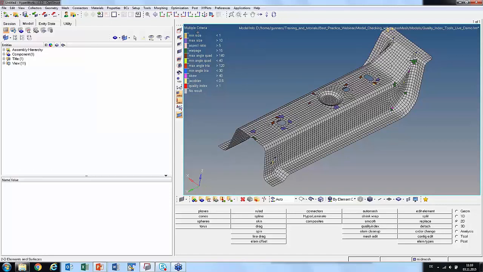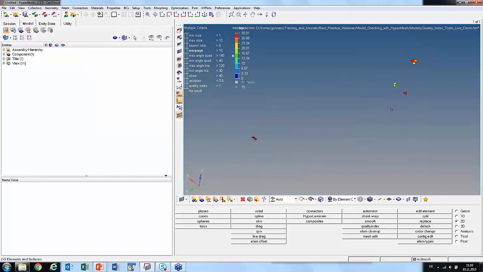If you want to, for example, look at the warp edge in more detail, you can simply left click on it, and the elements that fail the warp edge criteria are now displayed, and you have a slider bar where you can change the threshold values.